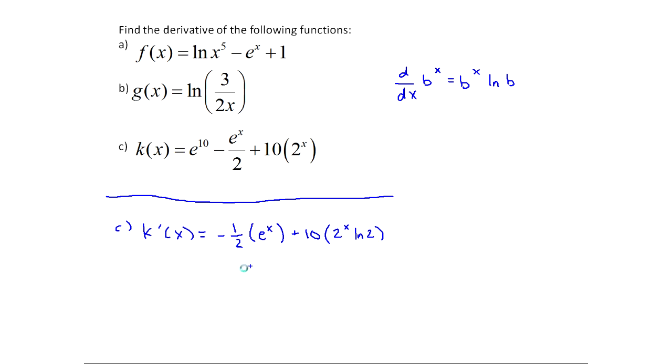This may look like you can simplify it. You can rewrite this, put e to the x on top, but over here you can't multiply this 10 in because this isn't just a 2, it's actually a 2 to the x. It's not the same as 20 to the x for instance. This is the most we can do as far as simplification unless we rewrote that first term. So you can see that as before, a lot of your algebra skills come back into play, and really we're going to spend some time doing algebra before we apply the calculus, and that's a big part of this course.